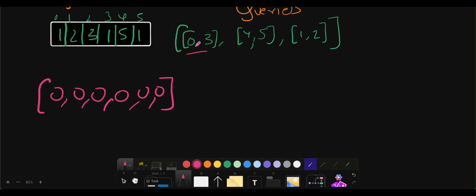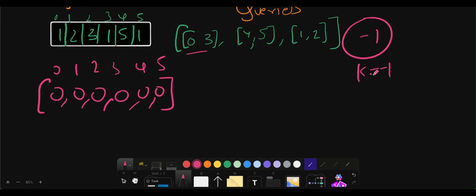For this particular query, the indices are 0, 1, 2, 3, 4, 5. The starting index is 0 and k is equal to minus 1, so we add k here, which is minus 1. And we have to apply minus k at the ending index plus 1, which is 4 here. So this is done.